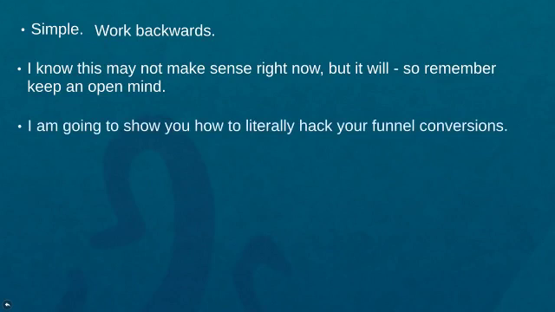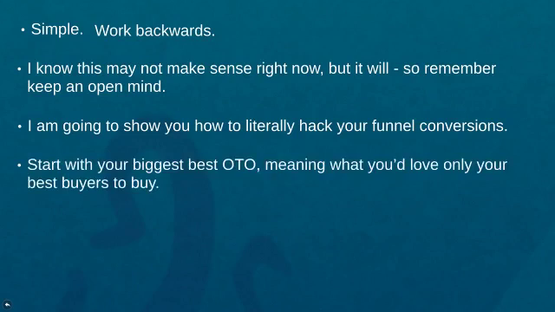So I'm going to show you literally how to hack your funnel conversions by working backwards. What we need to do is start with your biggest, best one-time offer, meaning what you love only your best buyers to buy. Out of 1,000 buyers, you might only have like 400 buyers buy everything, or you might only have 200 buyers buy everything. But I want you to think about it closely. What do you want those 200 or those premium buyers to buy, right? So what is your biggest, baddest, best one-time offer?